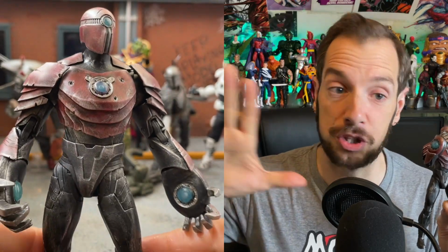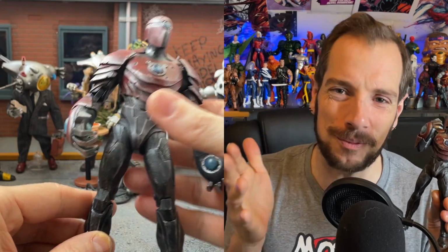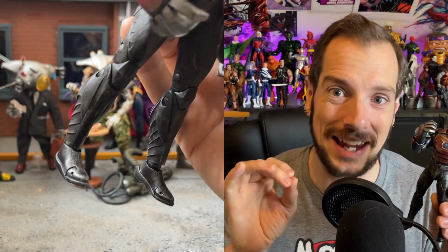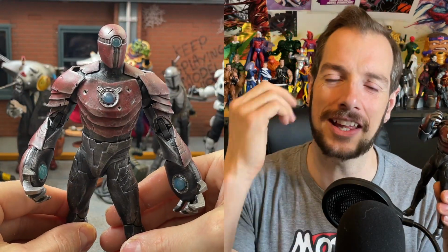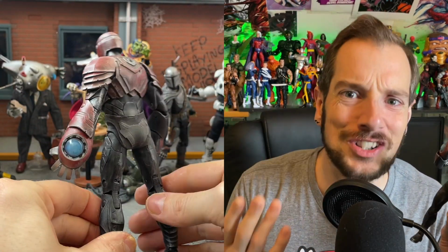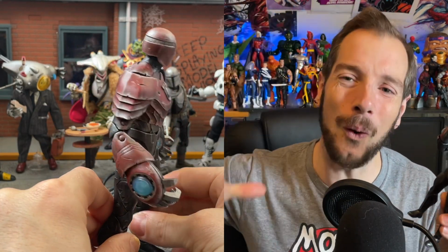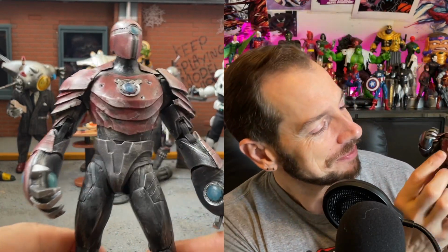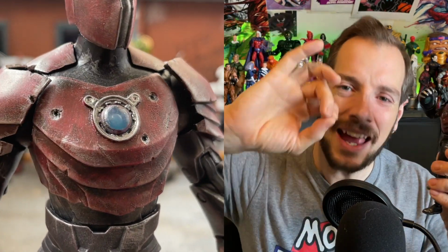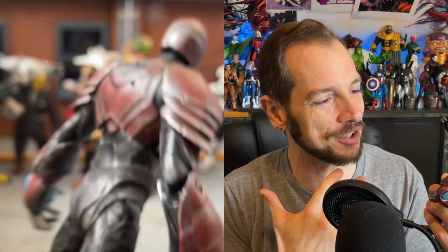Now, I didn't even know who the Shriek character was, so I recognized this as McFarlane because you can spot McFarlane figures by various little giveaways and telltales, but I didn't know who this was based on until he told me and showed me the original, and I was like, wow, okay, that's a hell of a change. I thought he maybe just did a little bit of dry brushing or something, but no, he went all in with the repaint and added some awesome little touches. Check out the little bullet holes here. How cool is that? Drilling in there and then doing the dry brush around the edges where the paint has been sort of chipped away by the bullet scratch.